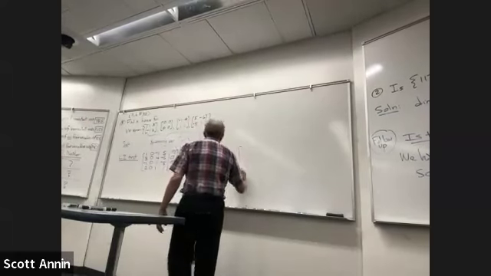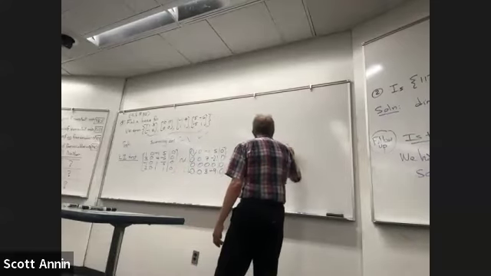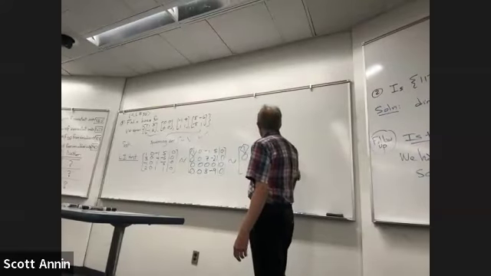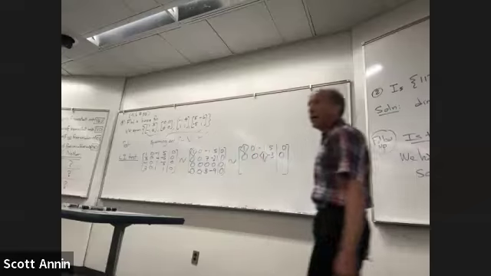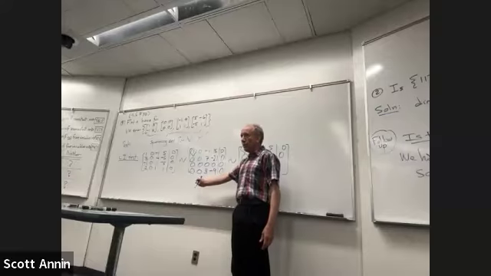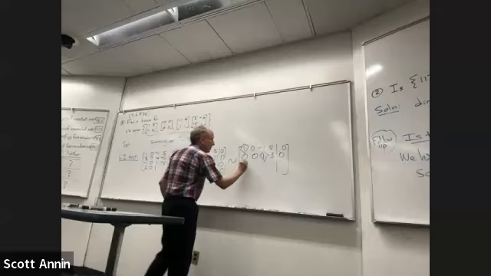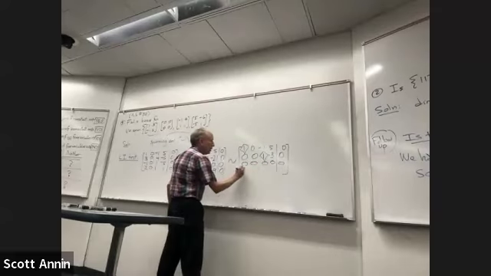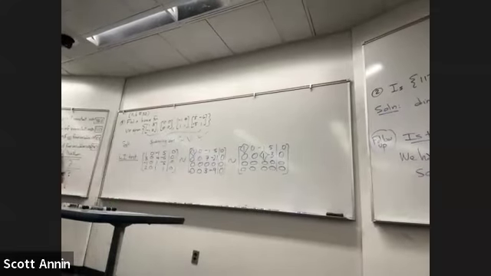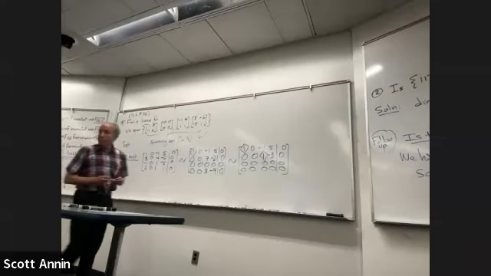Let's just do one more step here, guys. I will leave the first row the same. The second row, I'm going to divide through by 7. That gives me a pivot right there. And then you might notice that the last row is just a multiple of the second row, so I can zero out the last row. The third row is all zeros, but the fourth row is also all zeros. So that is your row echelon form, okay?